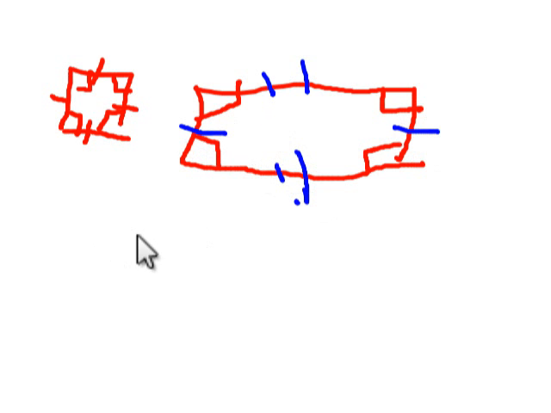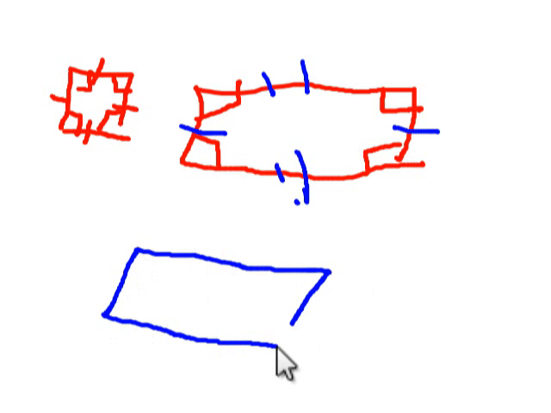Okay, next we have a parallelogram. A parallelogram looks like a tilty rectangle. What makes something a parallelogram is that the opposite sides are parallel. But because those opposite sides are parallel, the opposite sides are the same length. So I'm going to indicate that by putting the same number of tick marks on opposite sides. So I'm going to put two tick marks there, one there, and one there.